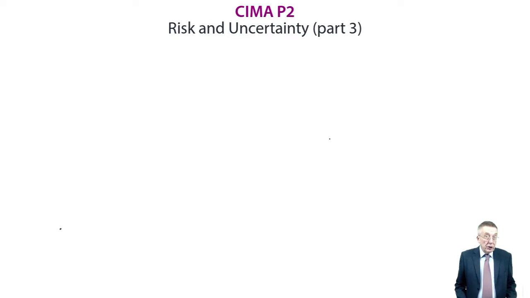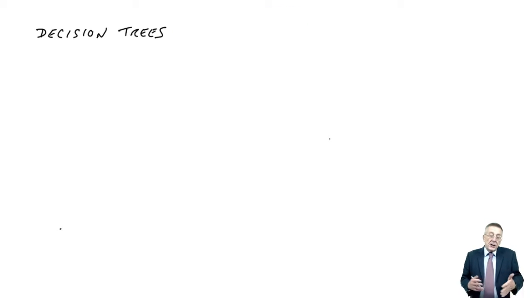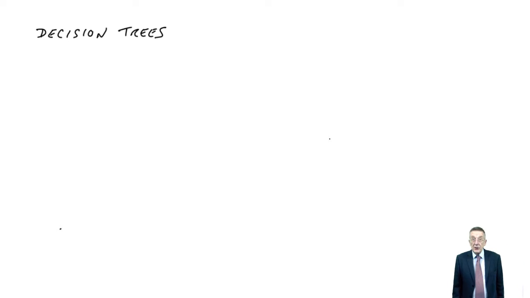Okay, this lecture is on decision trees and it relates to expected values. We've been through expected values. The only problem is that if there are several decisions that need making, it can all get very confusing and you lose track of what's going on. As you'll see as we look through an example, the purpose of a decision tree is just a little diagram, making sure we've sorted out all the decisions that need making. And once we're clear what's happening, we'll be back to the pure expected value approach.